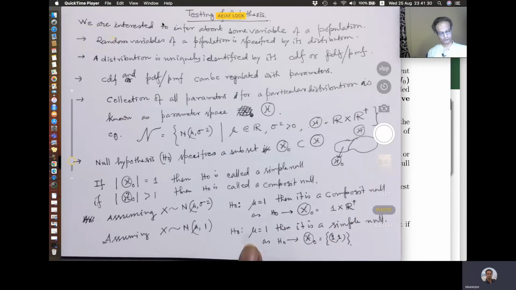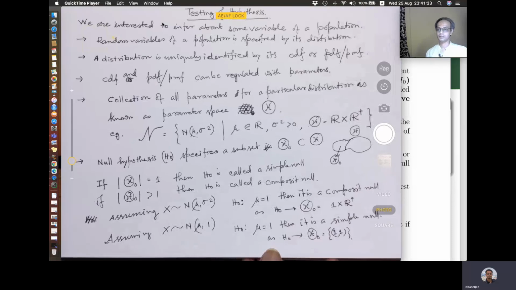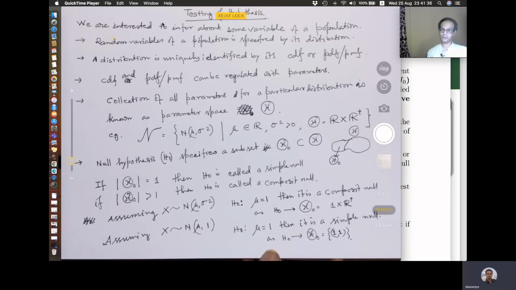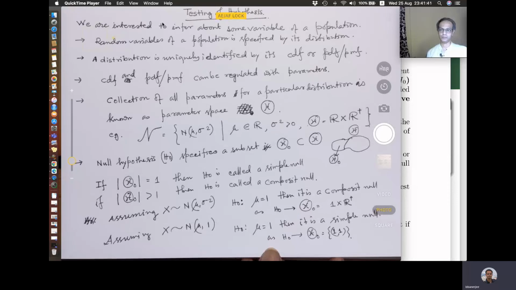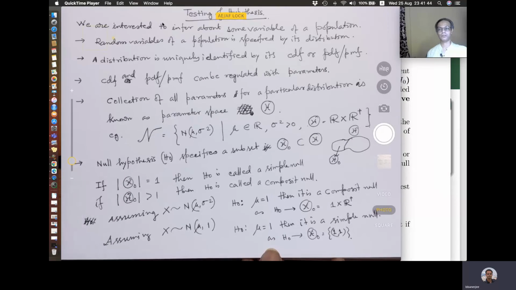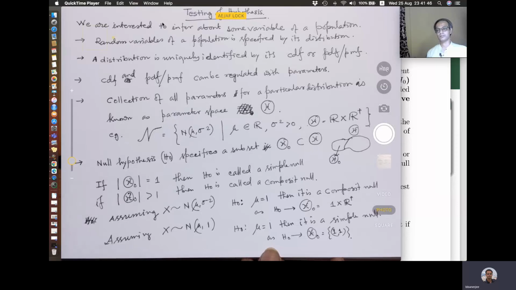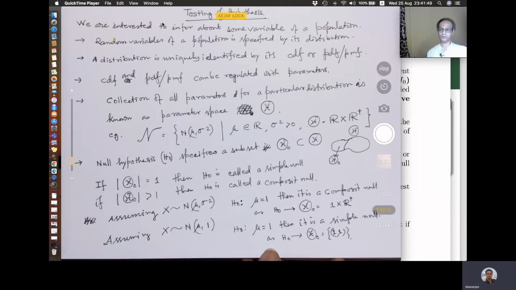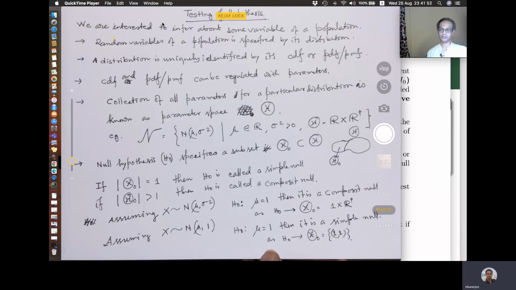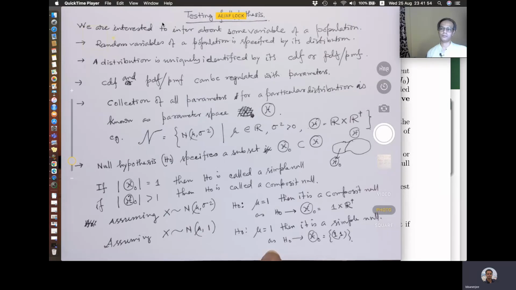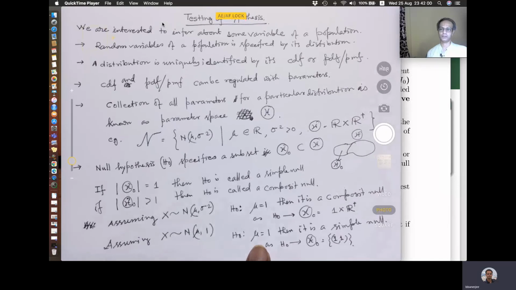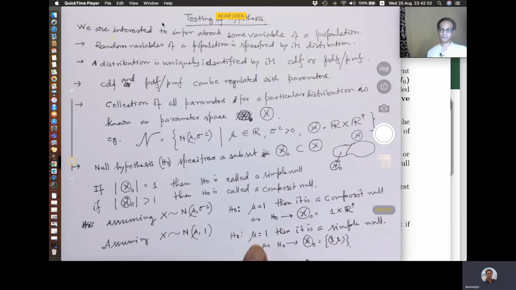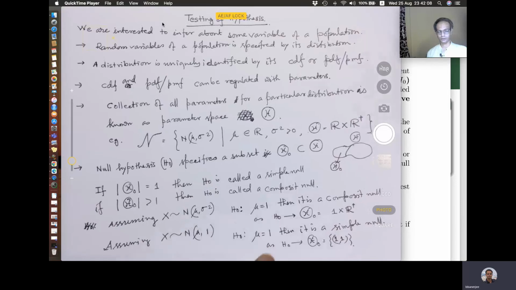Now, whenever there is a null hypothesis, there is an alternative hypothesis. That means if we don't go by the null hypothesis, we will go by the alternative. It is not like that if the null hypothesis is not acceptable, then we are nowhere. Given the data, if we cannot follow the null hypothesis, we have to go by the alternative, and we will not accept the null hypothesis in favor of the alternative. That is the motto of the work.